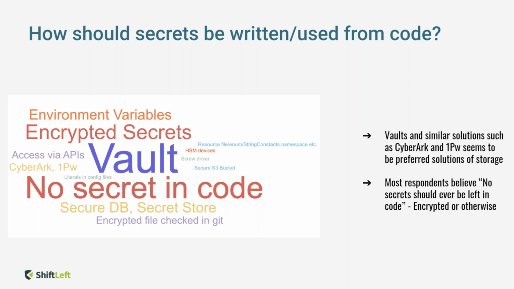There are other devices which we thought would be more popular but didn't show up much on the survey, things like HSM devices. These are hardware devices, particularly relevant if you have your own data center, which are purpose-built for holding things like certificates and keys. Or if you use the cloud, yes, there are cloud HSM devices as well, or things like a secure S3 bucket.